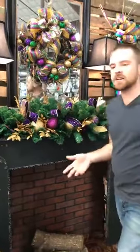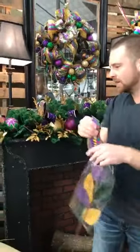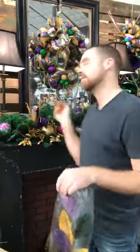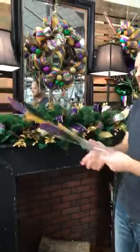You see, while we're talking and while we're doing all this, we can decorate. And you can do the same thing at home. And if it's a little bit later in the day, we could be having a glass of wine. Not a bottle, though, because this garland would not look like this if we had a bottle. But it will be fun.